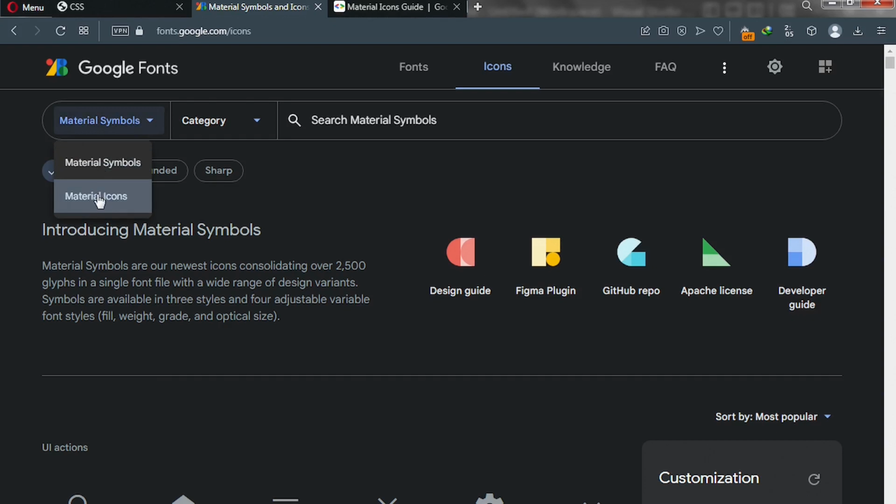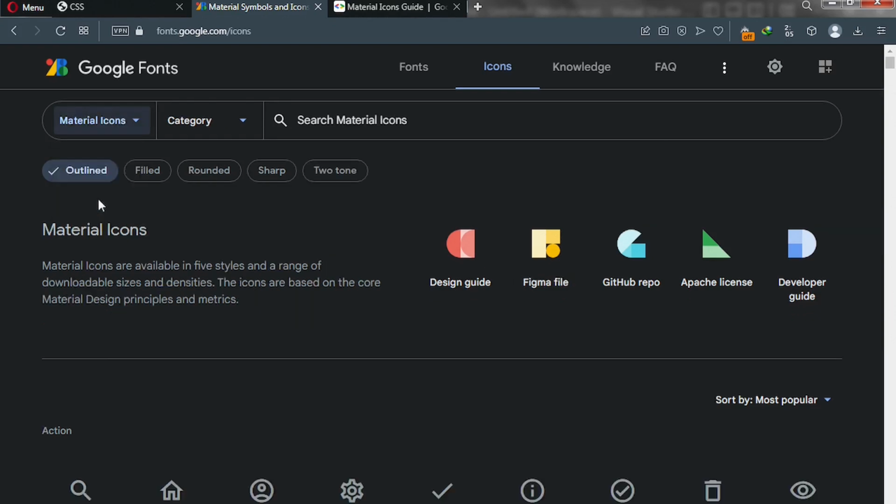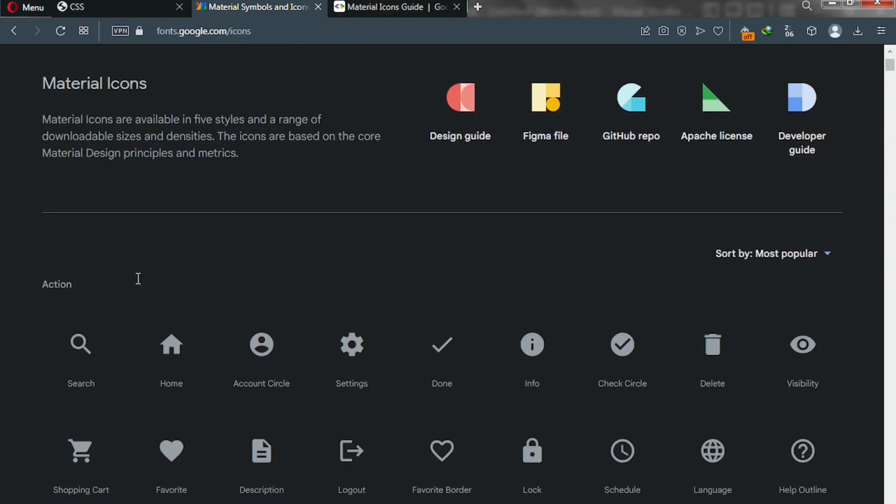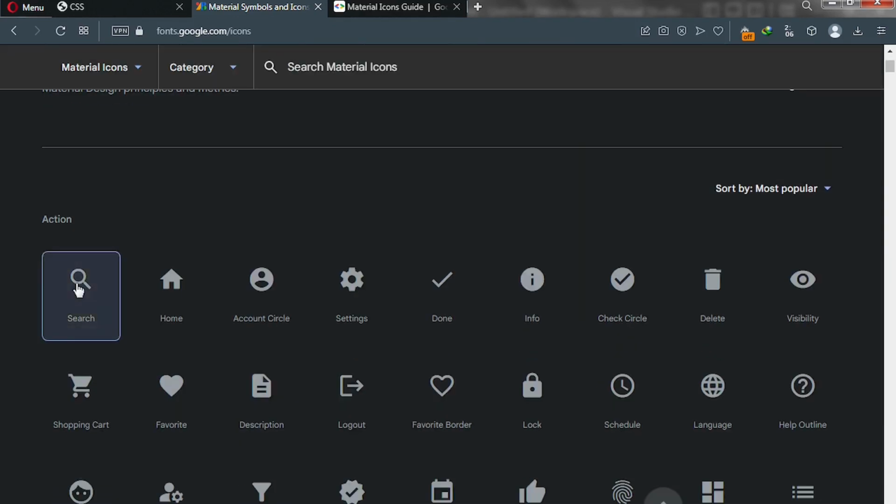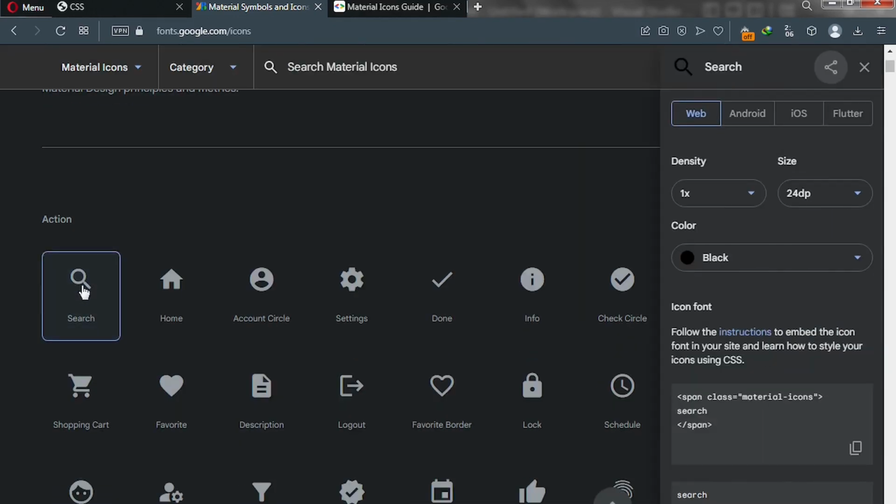After that, you can pick any of these, whether filled, rounded, sharp, or two-tone. So I'm going to pick filled like this, and then you click on your icon again, and now to your right you can see material icons instead of material symbols, and then just copy it.